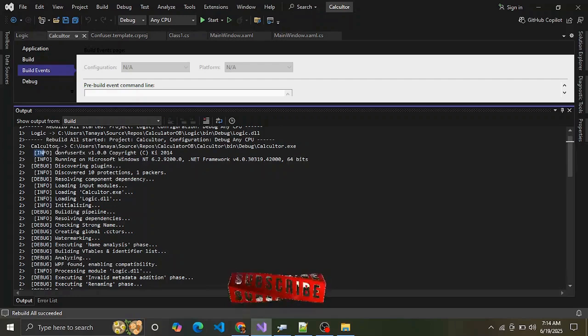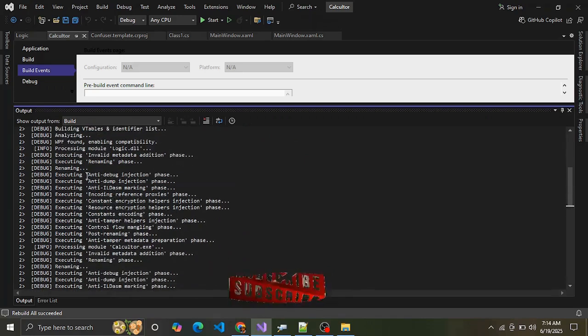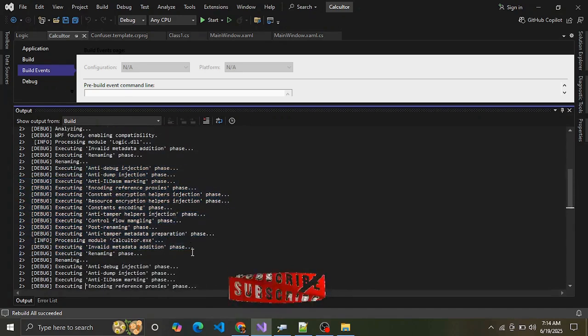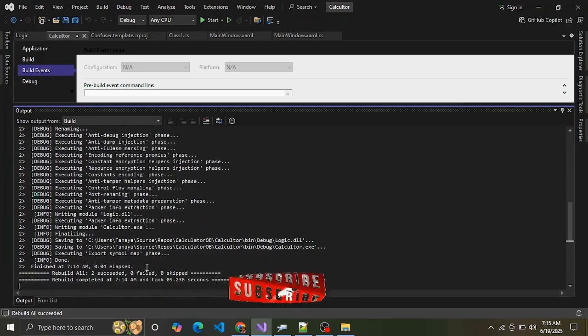You can see the configure x copyright 2014, version 1, also running on Microsoft NT, and all the resolving components. It will tell you what things are executing. Here you can see anti-debug, anti-dump, whatever we have mentioned. And later on our project is a success.